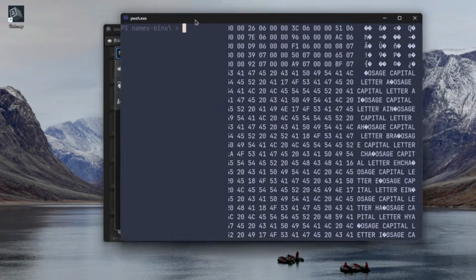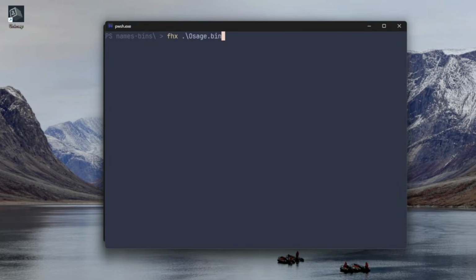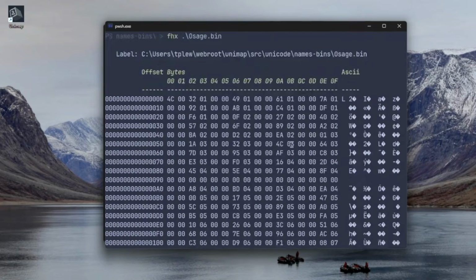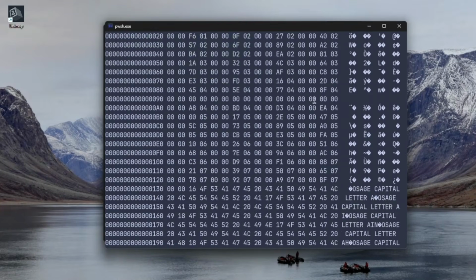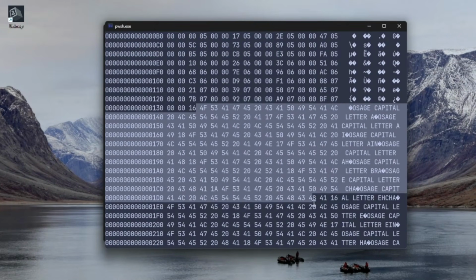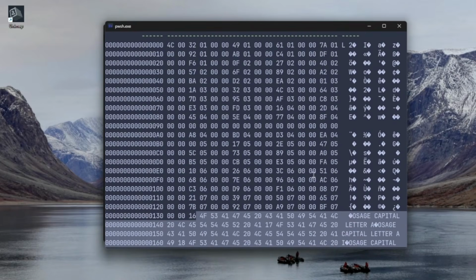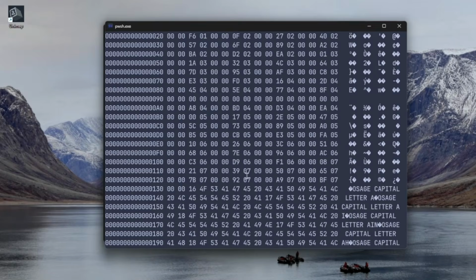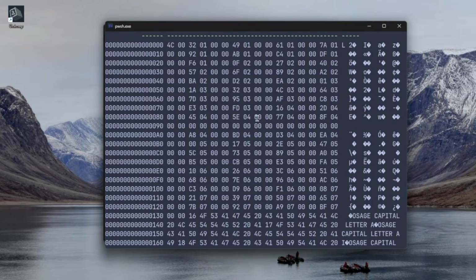And what I believe is the main reason for that speed, if we come over here, I'm generating these binary files for every Unicode block. This is, once again, the Osage alphabet. And these binary files are comprised of a string section containing all the character names for that block, and a header section at the beginning just containing 32-bit addresses into that string section that are mapped to each, indexed by the Unicode code points. So it's a quick O of 1 lookup for each character, and you can imagine looping over these 32-bit addresses one after the other and checking the strings maps really ergonomically to machine code. So, and there's over 40,000 character names in total.